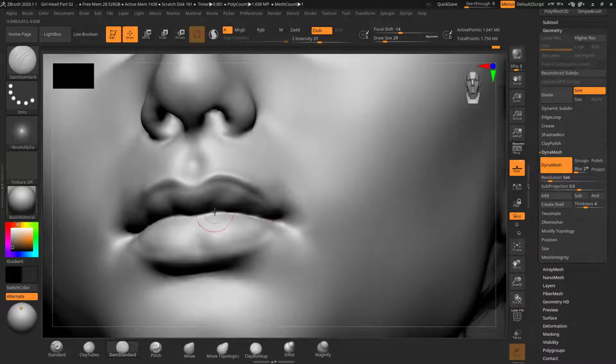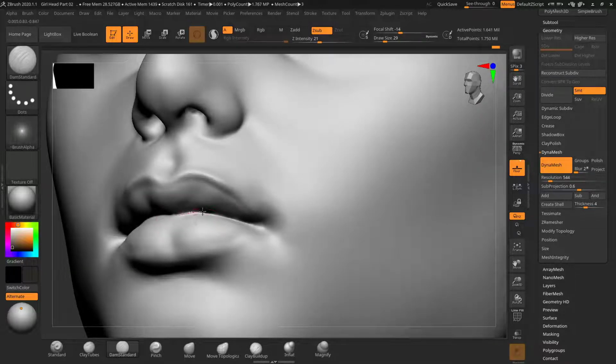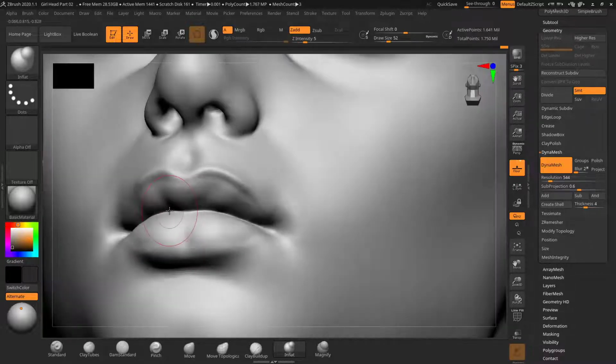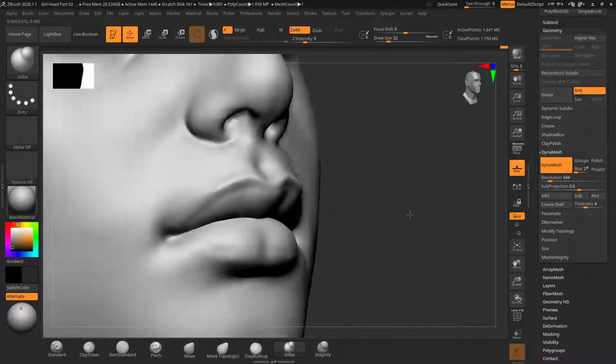Very good, actually, there the upper lip overlaps the lower lip, so the upper lip sits on top of the lower lip. So I'm going to use inflate again, and let's use inflate here, let's decrease the inflate a little bit, and slowly I'm inflating those so they are getting close to each other and look like they're overlapping here. A very sharp line there, I can see.